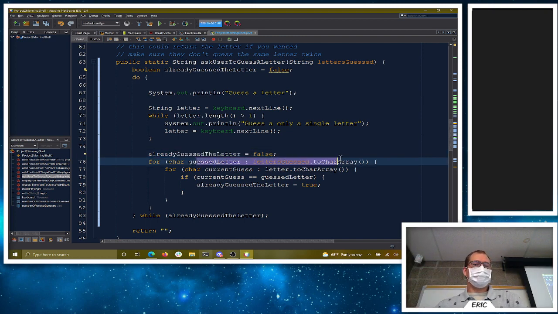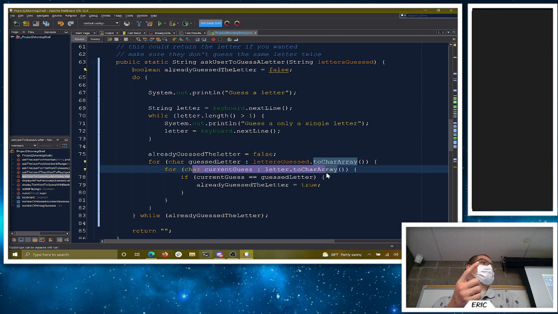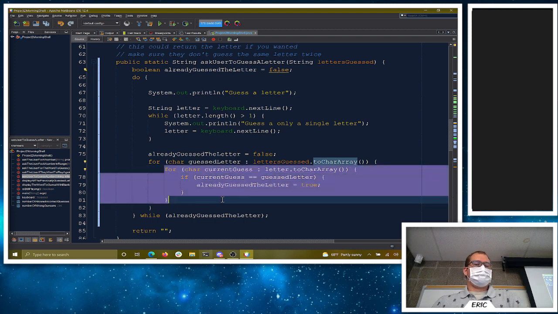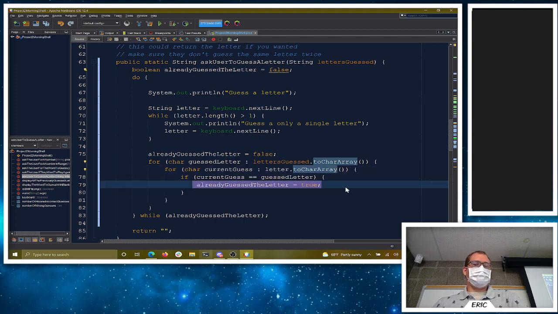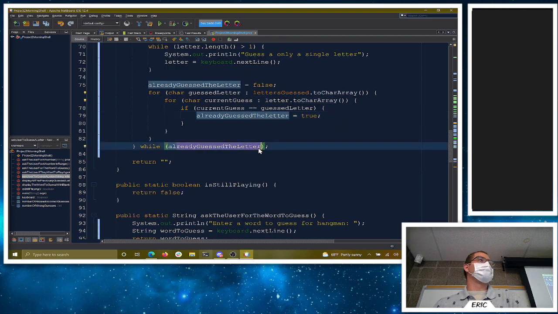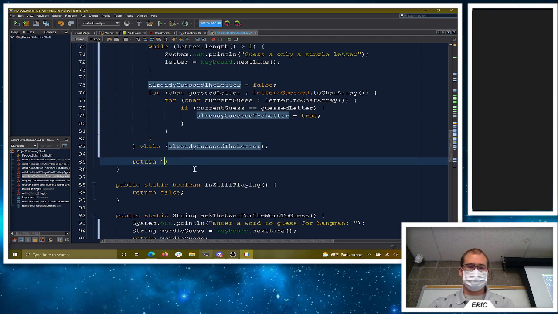So for every letter that I've already guessed, let's loop through and find. Now, I know this is only one character, but we don't really have a way of checking is it one character or not at a time. Right? We can go see, okay, if I found it, if they match, then yes, it's true. And I'm doing this as long as that's true. If it never gets set to true, then it stays as the default false. I haven't guessed it already. I'm done. And then we can return that letter.